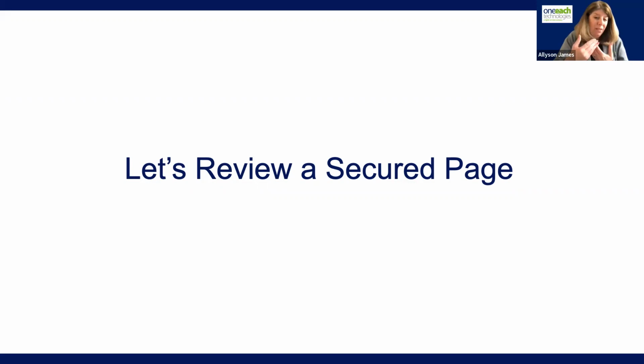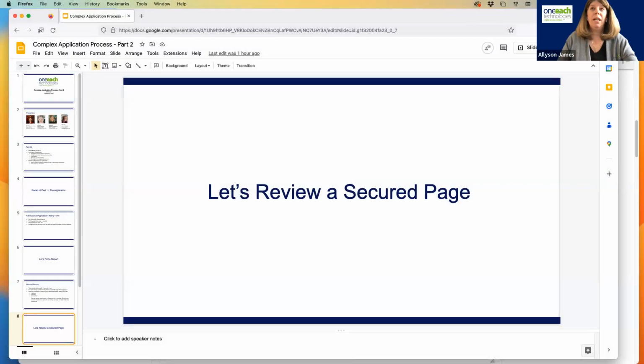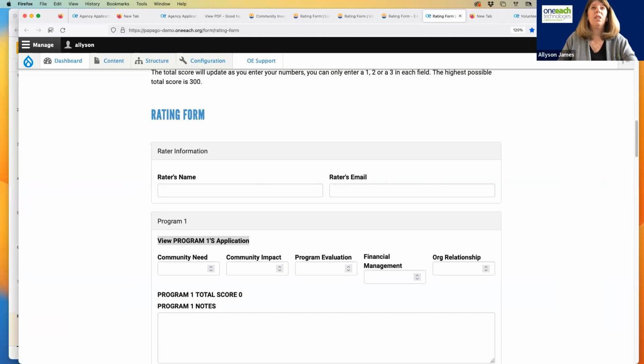You know, personally, I'm kind of a big Excel person, so I like to pull those and then work with the data. What you're getting in the system and why this ends up working with our forms is it's straight up data. It's raw data. And that means you have the ability to manipulate it. I mean, you can make pie charts with it. You can pull it and do math formulas and total things out. And so there might be a little bit of work on your end once you have the data, but you do get all that data there. So let's go look at the review page structure. But great, I love getting questions, so thank you so much.